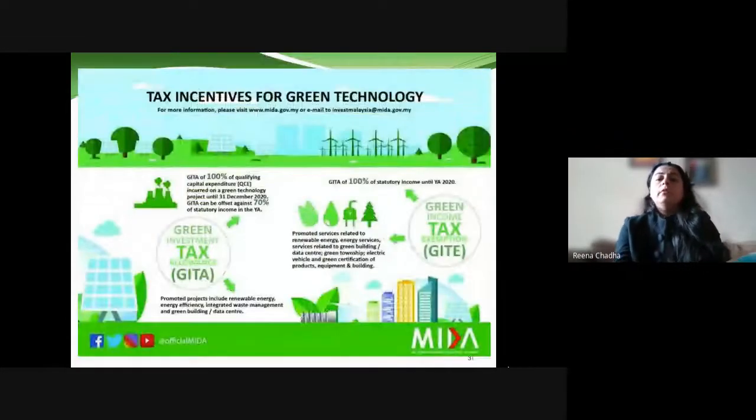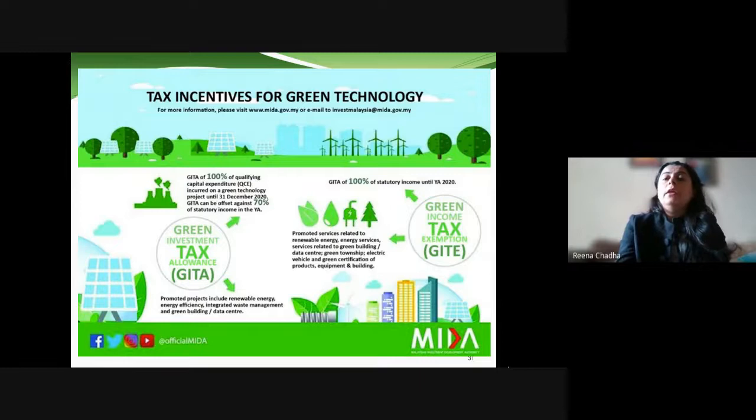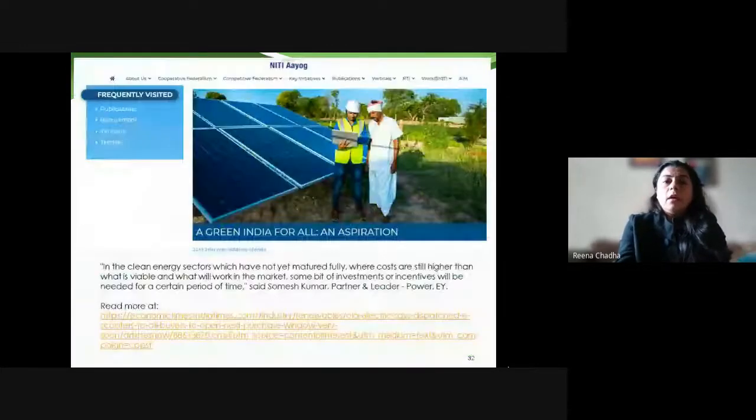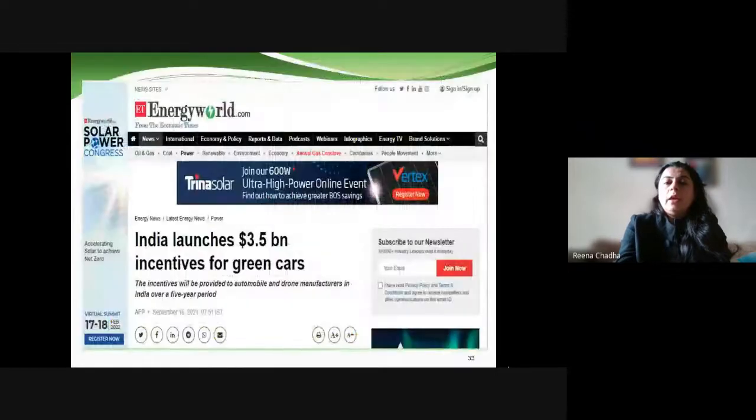Okay, now there are some countries like Malaysia where there are tax incentives for green technology. So if you are making green technology, you will be getting a reduction in your taxes as an industry. So those kinds of things are coming up globally, and sooner or later India is also going to take up all those initiatives to ensure that we create sustainable technologies. Similarly, we have NITI Aayog, where the clean energy sector is maturing itself, and even for agricultural purposes, solar panels are being utilized on an agricultural farm. So all these kinds of initiatives are being taken up at different levels of government as well as private parties. Then India is again launching a $3.5 billion incentive for green cars.